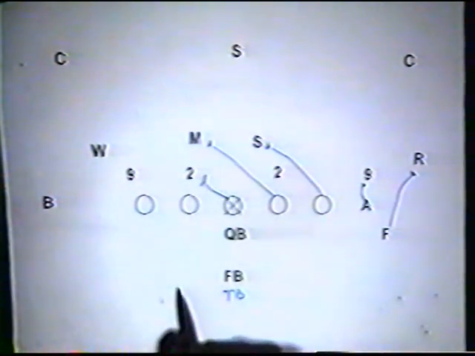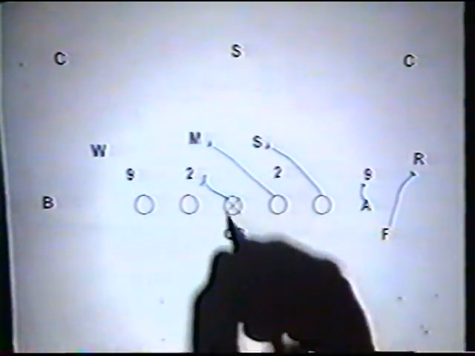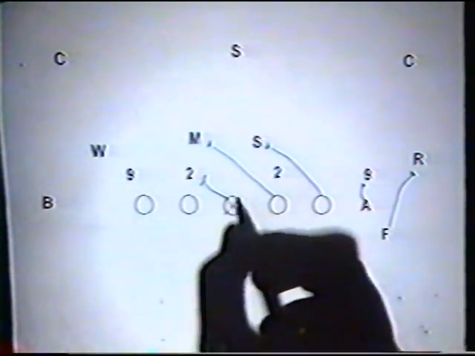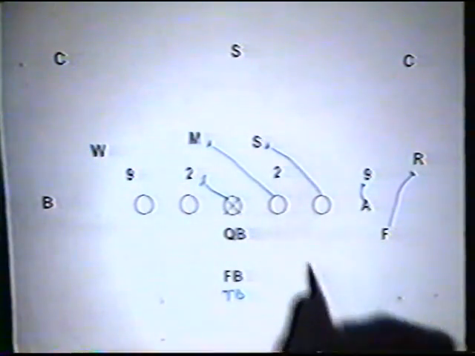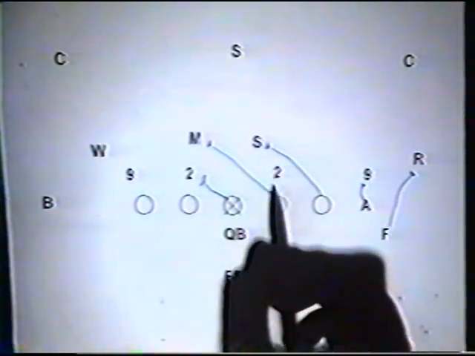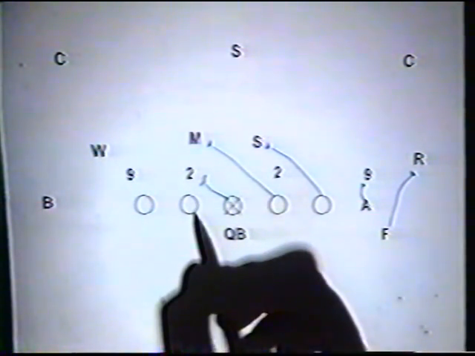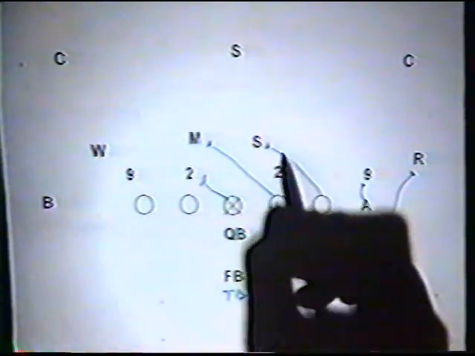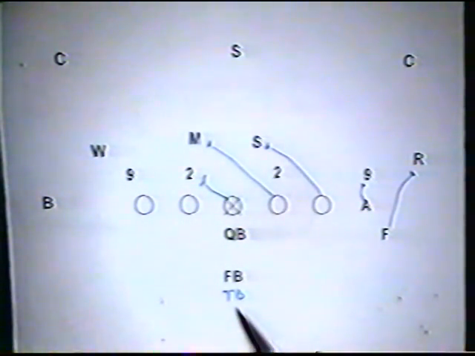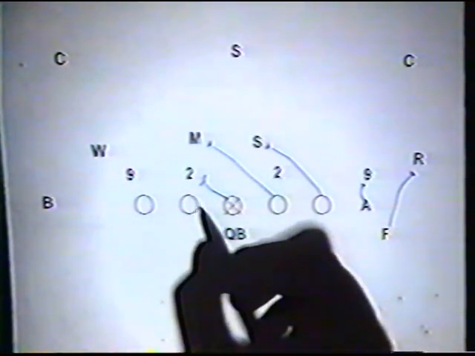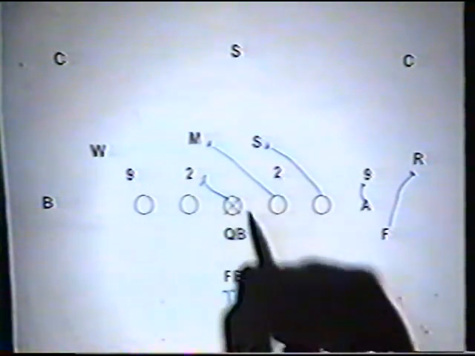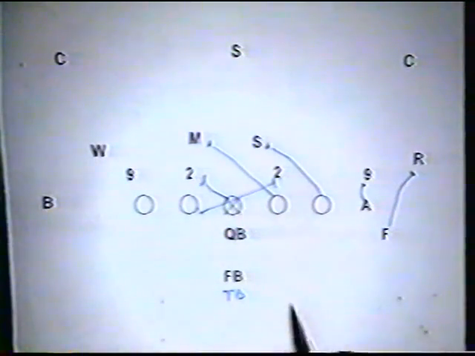Really read more the intent of the defensive tackle. If we're getting a two look, like in this defense right here, if he's in a 2-eye, then we might get the log again. We may have to log it around and seal up on the backer. If we're getting a 3, like is the case in a lot of 4-4 looks for us, or they're giving us the Miami look, a 1-3 look, more likely we're going to trap this man to the outside.